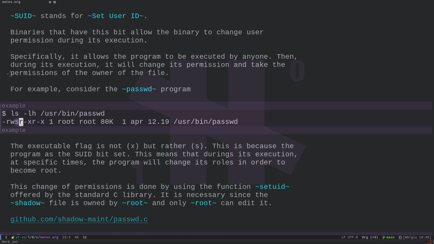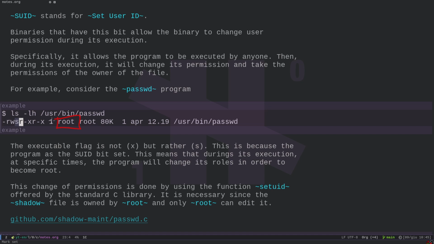Now, I explained all about Linux file system permissions in the previous video of the series, so if you don't know about that, go check it out. What is important right now is to understand that certain binaries have this particular permission bit, which allows them to use the permission of the owner of the file, regardless of who started the process.